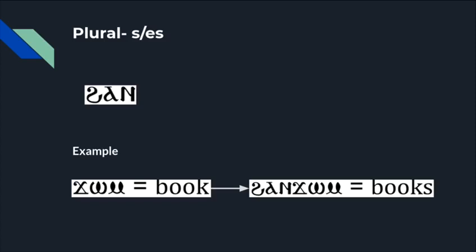The plural form of an indefinite article is like adding an s or es to the end of a noun in English. However, in Coptic, han is added to the beginning of the noun. For example, gom, which means book, gets turned into han gom, which means books.